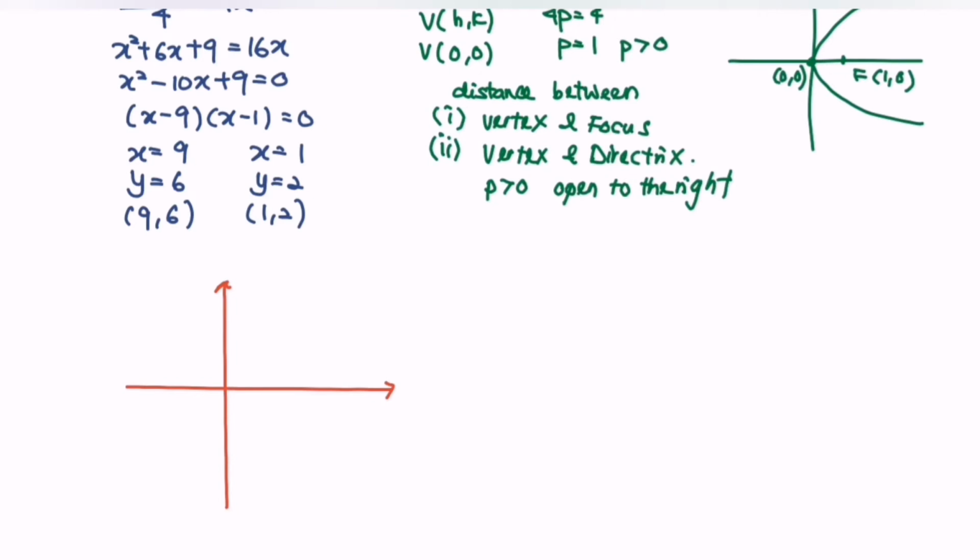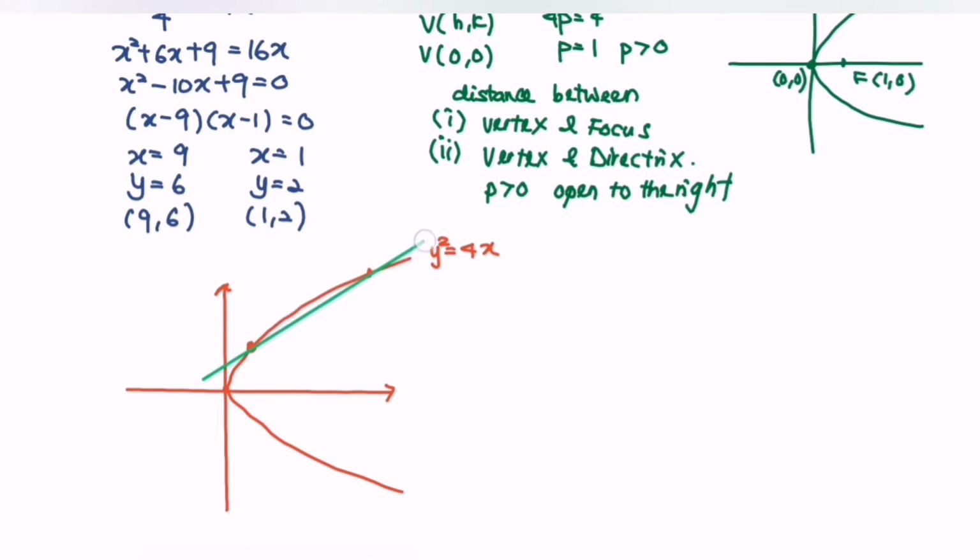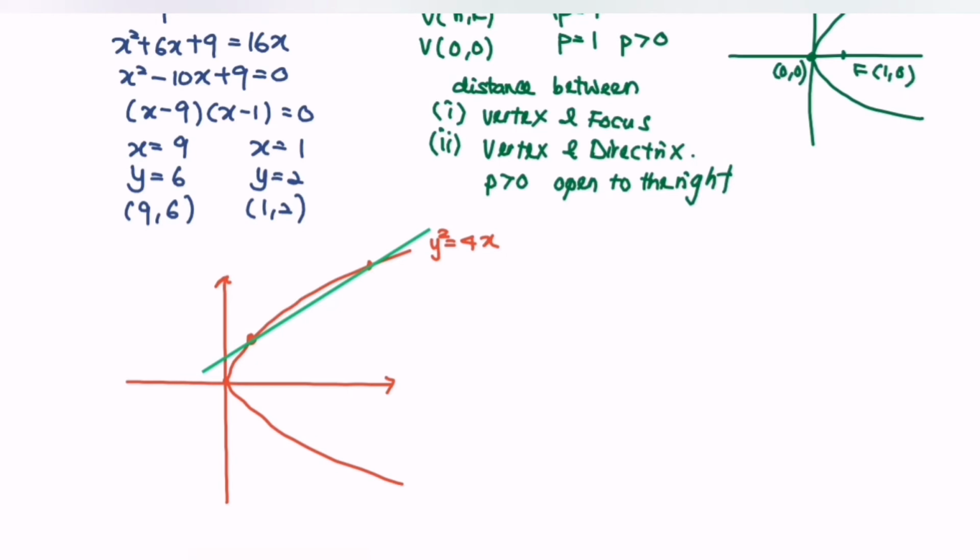So now we are going to sketch the graph for the parabola equation. So here we have the origin, so meaning that the curve will be something like this. Given the name, we have y squared equals 4x. Next, we are going to sketch the straight line, where we have y equals x plus 3 over 2. And as we all know, we have the points 1, 2, and 9, 6. So now we have 2y equals x plus 3, or we can express y equals x plus 3 over 2.